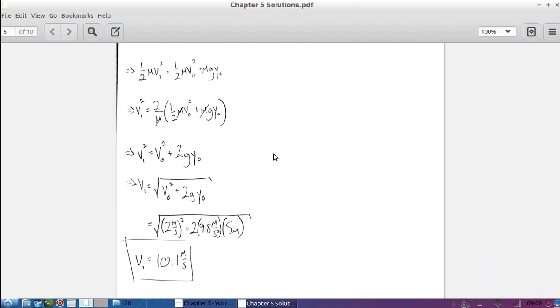Now it's algebra time. We solve for v1. Multiply both sides by 2. Divide both sides by the mass. Okay. This 2 and the 1/2 go away, but there is no 1/2 over here. So I'm going to have a 2 here when I distribute this 2. It's going to cancel out the 1/2 here. I'm going to have a 2 here. This mass cancels with the masses over here. Again, mass is irrelevant in this case when we're solving for this final quantity.